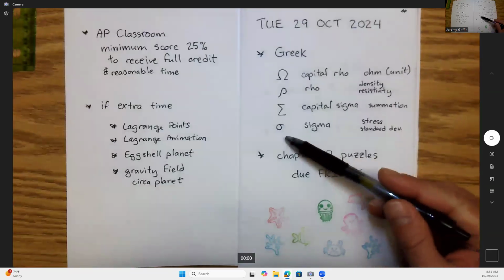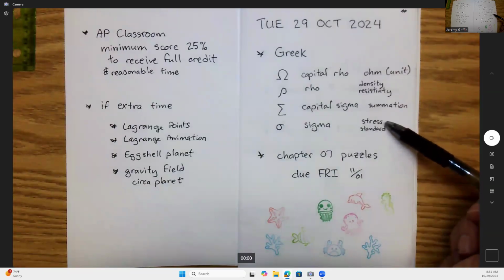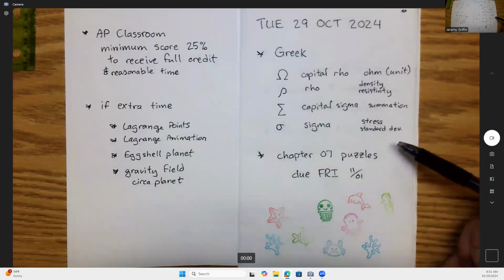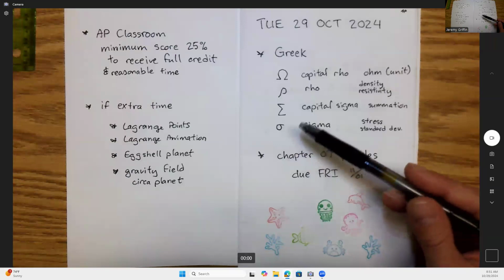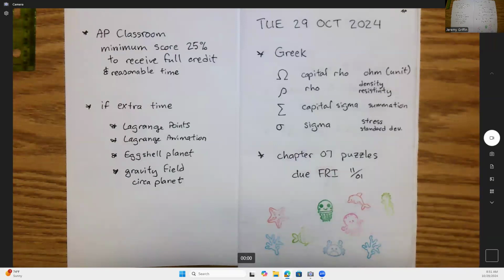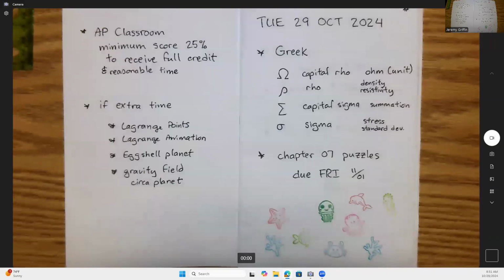All right, the lowercase sigma looks like this. In engineering, I know that's used for stress. In statistics, it's used for standard deviation. You guys might see it a little bit. We possibly talk about quantum, maybe near the end of the year. I think it's also one of the physical constants commonly used, sigma. All right, so there you go. There's a little bit better Greek amendments there.